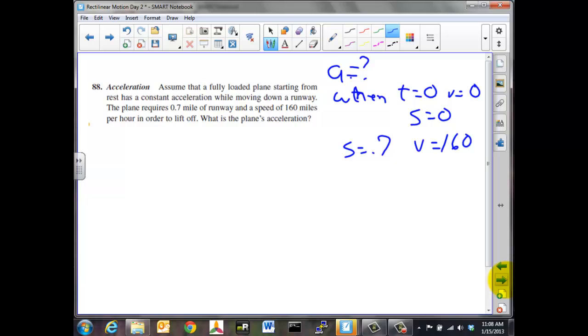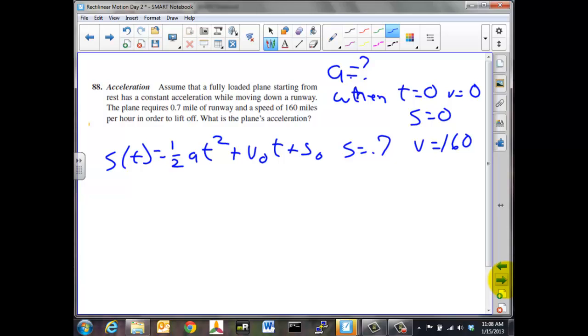So now let's think about that for a second. Here's our formula, right? S of t equals 1/2 acceleration t squared plus v sub 0 t plus s sub 0. What can we do with that now? Can we use gravity this time because it's going up and down? All right, but the plane's getting ready to take off. It's going to be going down the runway. Gravity could go into effect if it was a helicopter taking off straight up, but since it's going down the runway, we don't have that to deal with.